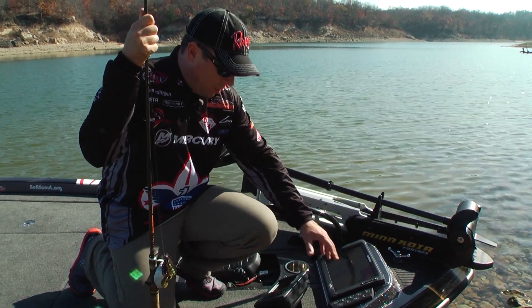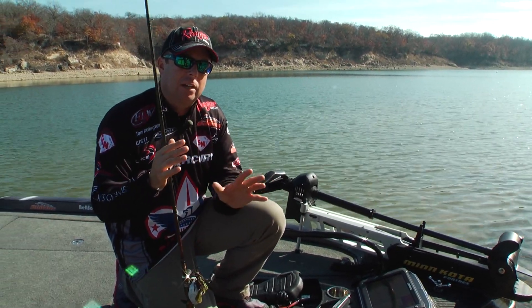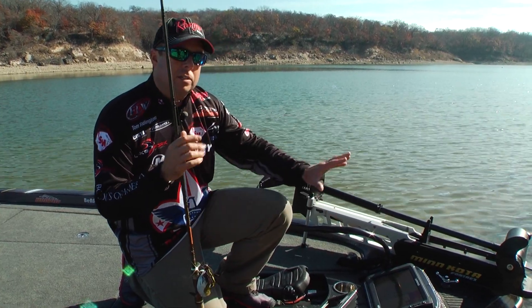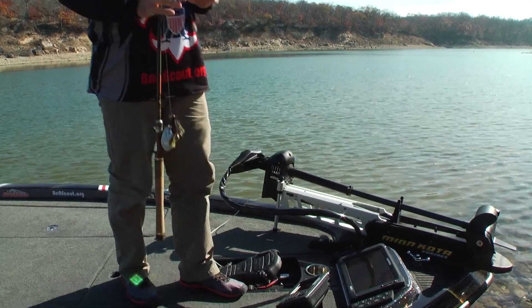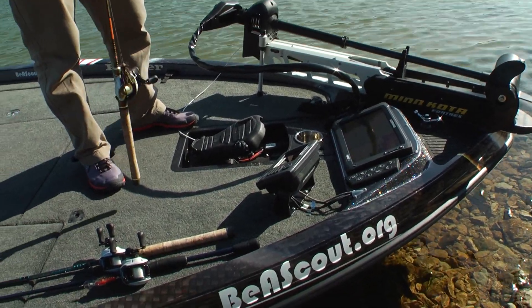I can see what's below me in the front of the boat, plus I have another unit that shows me what's in the back of the boat. That really helps if I'm trying to stay on a certain contour or follow an old creek channel — I can see the front of the boat is in one depth, the back is in a different spot. But really at the helm here, everything you need to catch fish, tons of room, I keep all my rods here and have them out of the way.